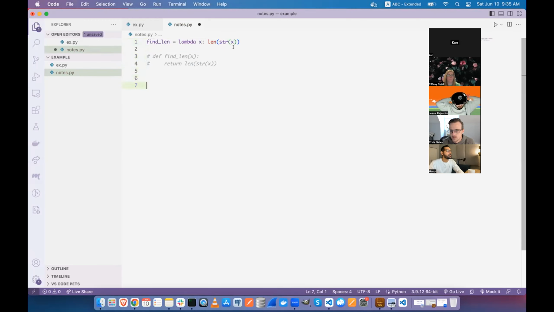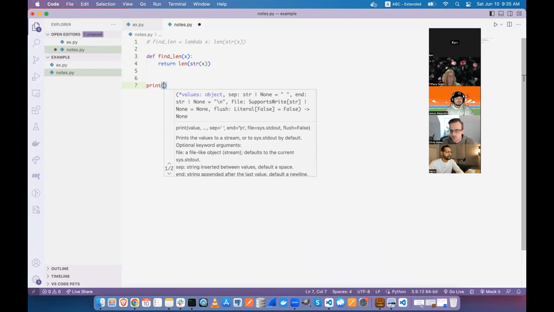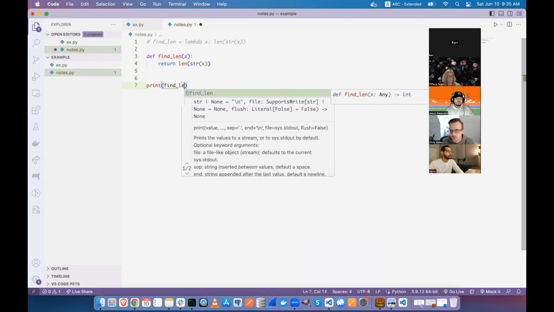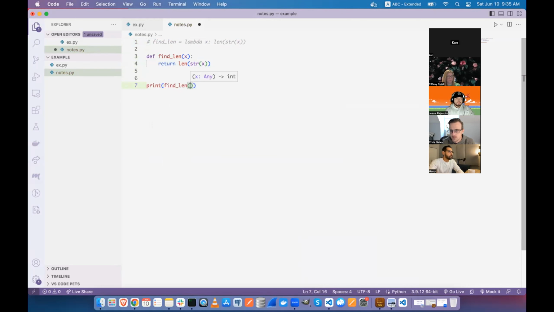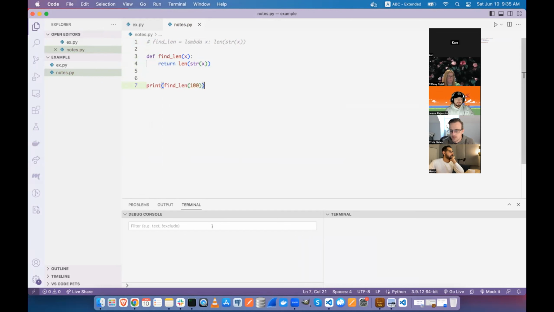If I want to call, well, let's do the other one first. If I want to call find len, how do I do that? I do find len in parentheses with x. Yep. And then I can run this. And it prints out 3.